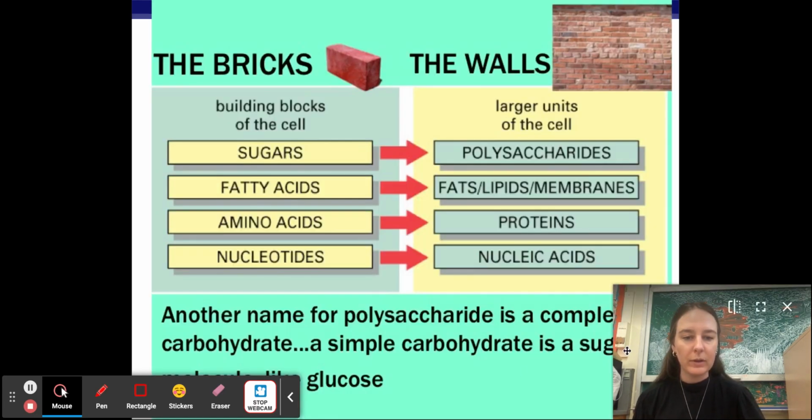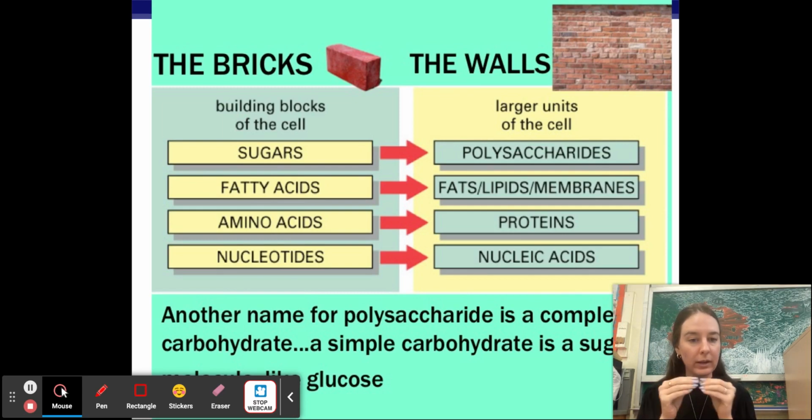So just to recap really quick, we know that there are four types, and each one is built up of smaller pieces, so kind of like the building blocks. So we have four types of macromolecules: nucleic acids, proteins, fats, and sugars, or polysaccharides, and the individual pieces. So small sugars make up larger chains called polysaccharides. Another word for that is carbohydrates. Fatty acids are the small pieces that come together to build fats. Amino acids are the small monomers that are joined together to build proteins, and the nucleotides are small units that join together to form nucleic acids.